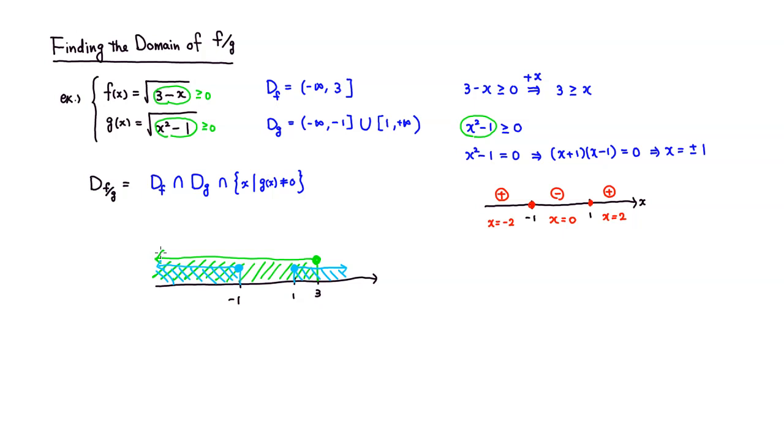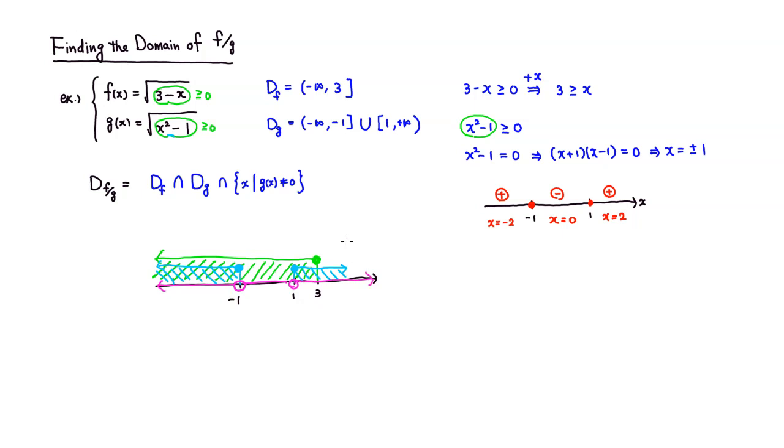The last thing is that we have to make sure that g of x is not equal to 0. We know that g of x is 0 when x is equal to positive 1 or negative 1, so we can keep anything outside of that. I'm going to use a different color, purple. We have to exclude negative 1, and we have to exclude positive 1. Anywhere outside of that is okay.